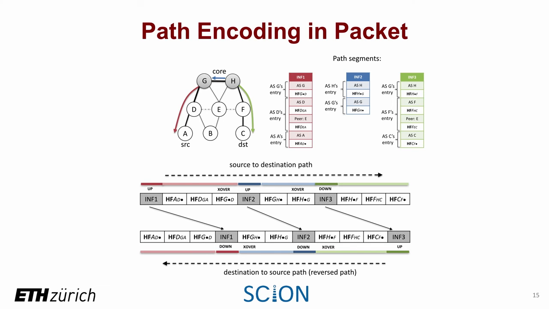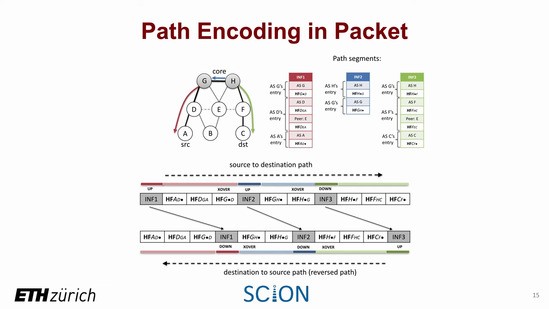So here we see the first red path that is being traversed from the source A to the destination C. And so we first have an info field followed by 3 hop fields. And in the info field, the up bit is being set as the traversal is against the direction of the PCB dissemination. Then the crossover bit is being set at the last hop field, as we can see in this sequence of hop fields. Then the core segment was initiated by AS A and received by G.